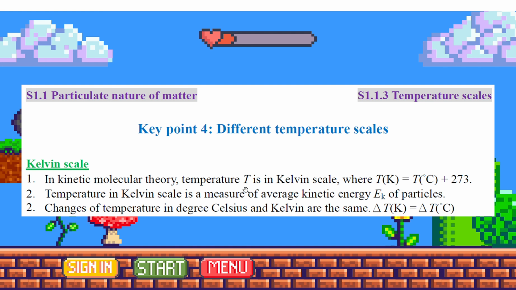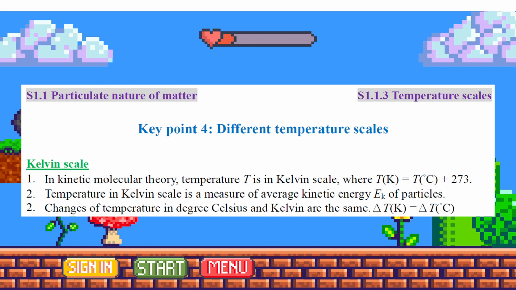We always remember Kelvin is larger. Larger by how much? 273. And we use the Kelvin scale, it is excellent because there is no negative energy. So we can use this Kelvin scale to measure the average kinetic energy of particles. Remember, it's average kinetic energy. Remember, it's a particle's energy, which means it is the motion of the particles that we can't see.